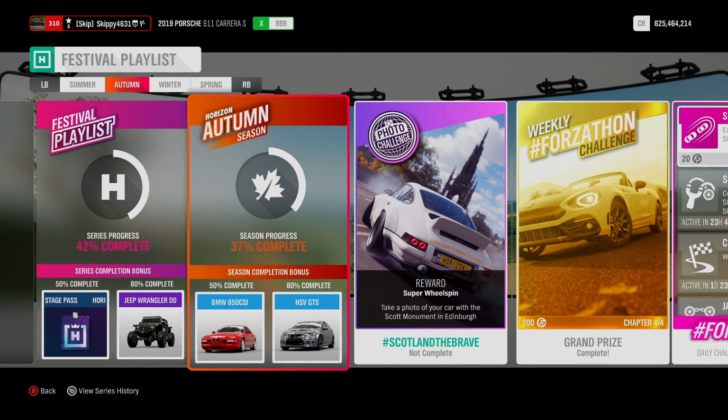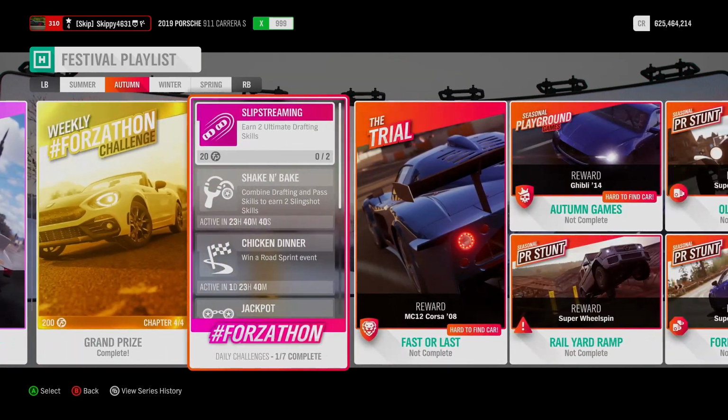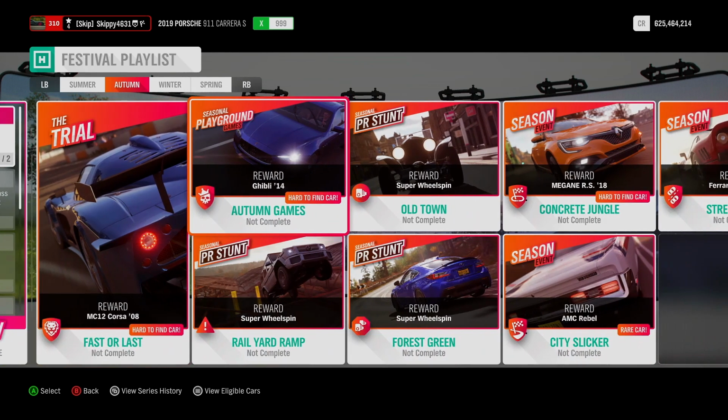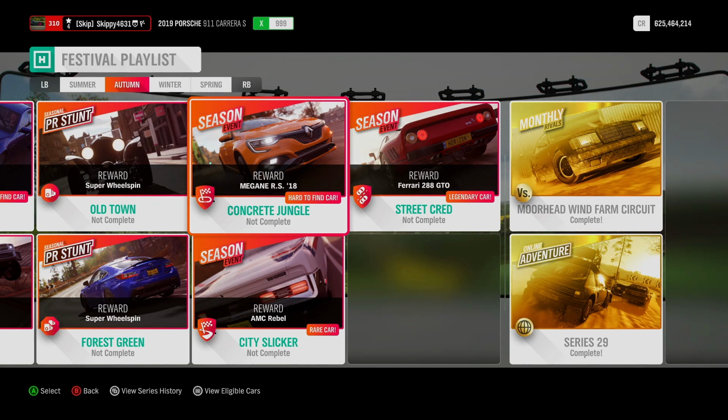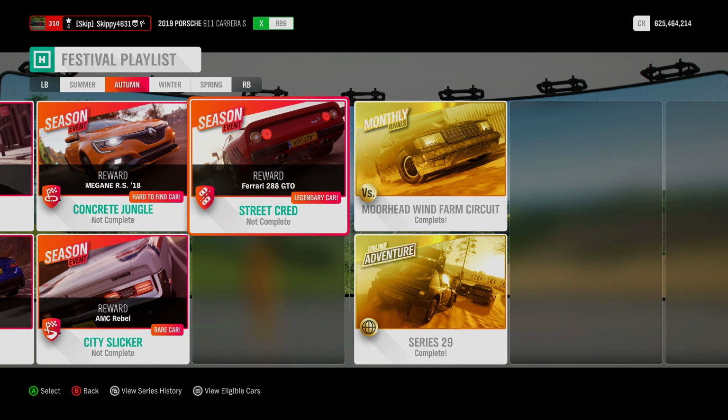Rewards this week for 50% completion, the BMW 850 CSi, a brand new car to Forza Horizon 4. For 80% completion, the HSV GTS. For this week's online trial, Fast or Last, we've got the Maserati MC12 Corsa 2008. For this week's Playground Games, or the Autumn Games, the Maserati Ghibli 2014. And then our rewards for the 3 seasonal championships, the Renault Megane R.S. 2018, the AMC Rebel, and then the Ferrari 288 GTO.